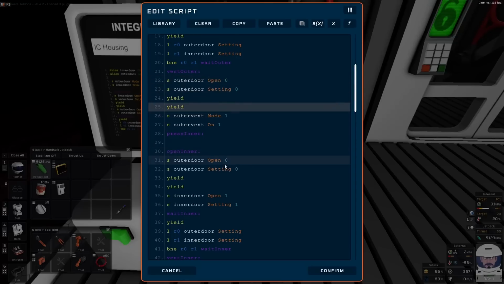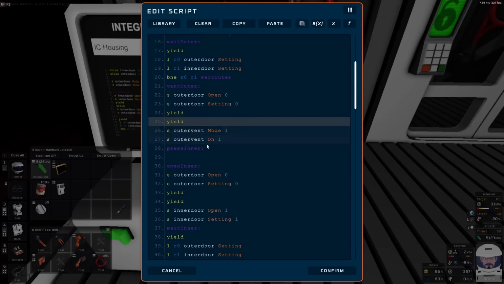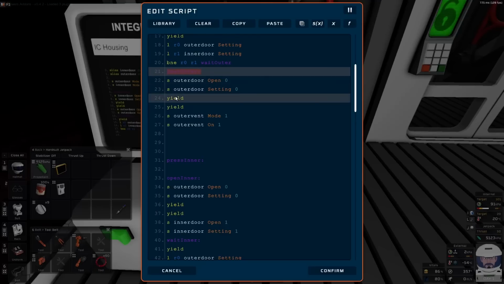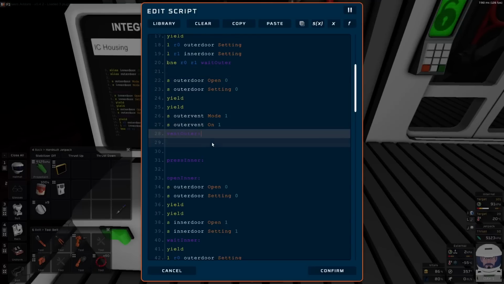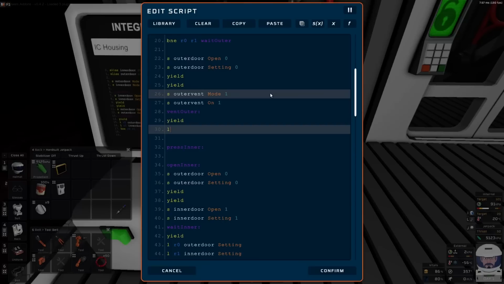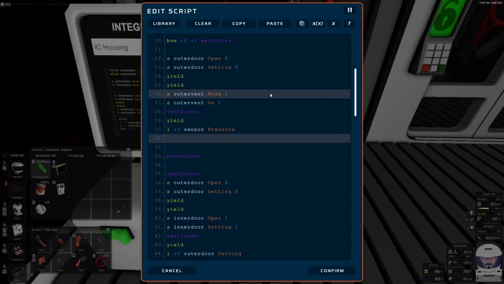Right. So this bit has already been done, so I can probably just say after I've done that one here, I might actually just pull my hold point out, take you down to here, so I can use that for my loop now while I wait. So now I shall just have to yield here, load into R0 from the sensor, the pressure. And I shall now branch greater than 0, greater than 0. So if the pressure is not 0, if the pressure 0 is not 0, skip back up to vent outer. So just keep doing that loop until the pressure reaches 0.